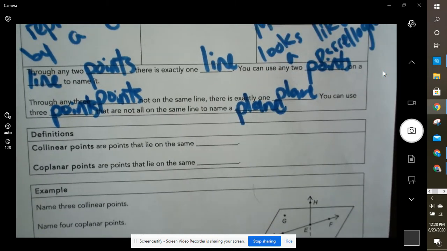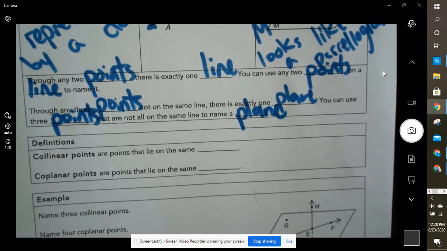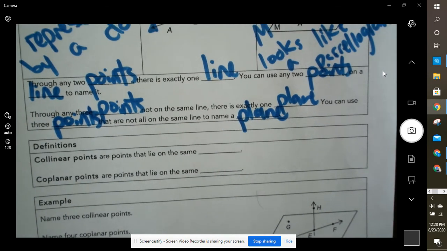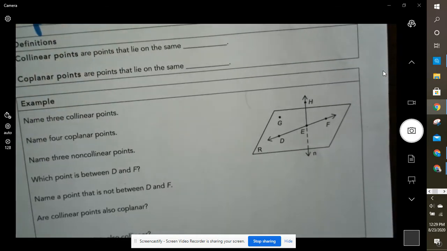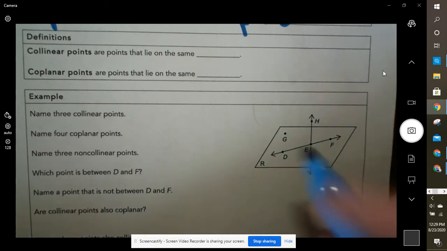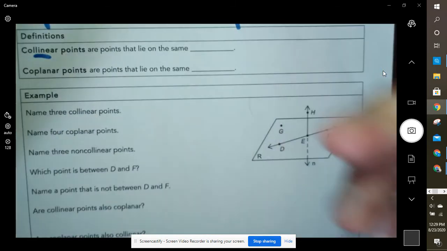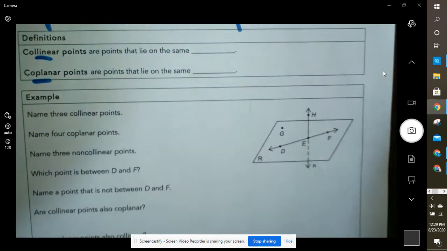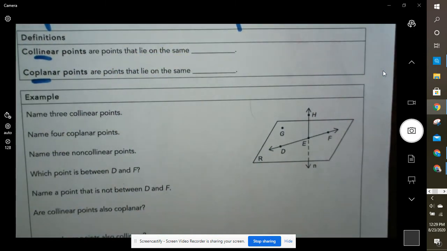Very nice. All right, we're halfway done. Feeling pretty good. Keep on strong. Let's get it done. All right, collinear points. We see the word line kind of inside there, and the word plane in the next one too. Let's fill in the blank here.